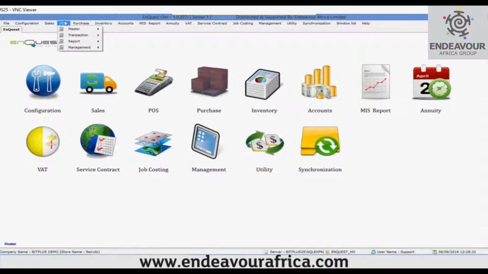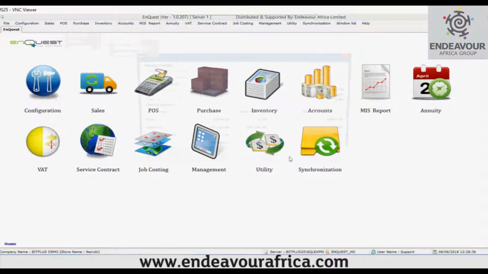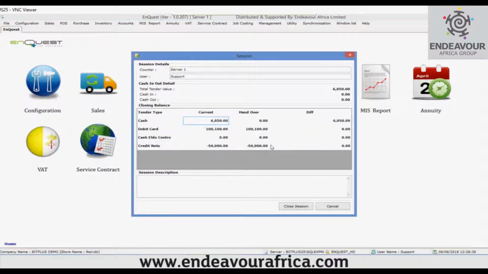Now since all the transactions have been done, now the user will proceed to close the session. Now as I had mentioned earlier also, why the user needs to close the session. Since it's the end of the day, the user will close the session. The cash that the user has collected, he needs to hand over to the supervisor, and obviously the supervisor would tally if there is any mismatch or not. So it's very important for the user to close the session.